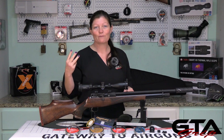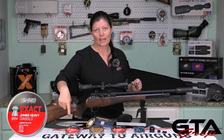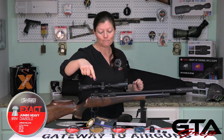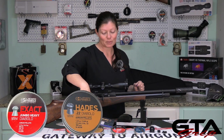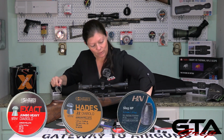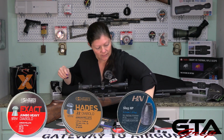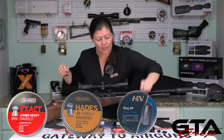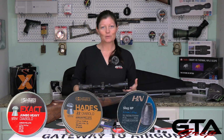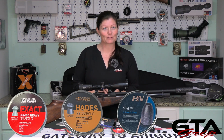So the 3 favorites that I chose at 25 yards were the JSB 18.13s, the JSB Hades, and then the H&N slugs, and I think these are like 21 grain. Let me check real quick. Yeah, the 21 grain H&N slugs. Those were the 3 favorites at 25 yards. So, taking it back to 50 to see which ones shoot the best at 50, and then I'll tell you why I've got 4 different pellets instead of just 3 on the table.